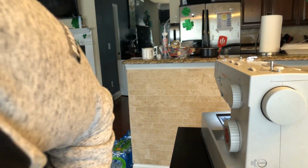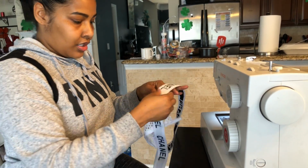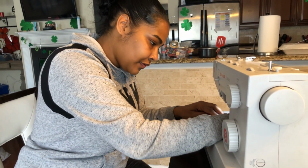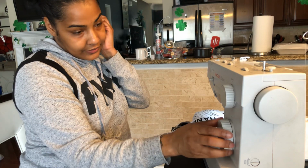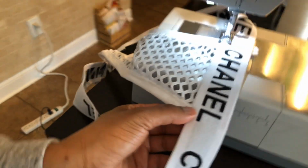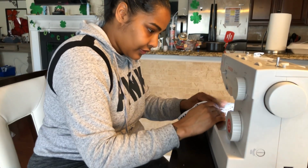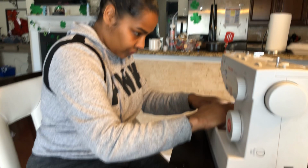Let me make sure you guys can see me. You can't see me? Okay. So I'll go from this part, because I already measured it. I'll go from this part and put it right here. Okay. So you can do straight stitch or you can do zigzag. I'm gonna do zigzag. That way I can lock it to it. So y'all see it? So I'm just gonna do a zigzag straight across to connect this piece to this piece, and then we're done. I'm gonna show you how quick it is. Look. It's done.